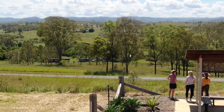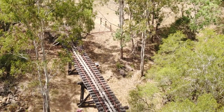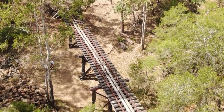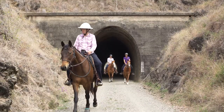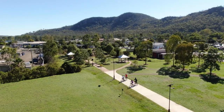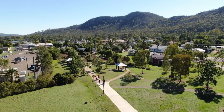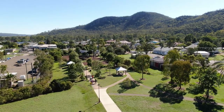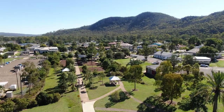Leaving Linville on day two, you will see the mighty Brisbane River followed by seven unique creek crossings and heritage bridges before passing through the magnificent heritage-listed Yimbin Tunnel. There's plenty more to see by the time you make your second night in the charismatic town of Esk. Be sure to spend time looking around Esk, taking in the many historic buildings with the beautiful backdrop of Mount Glen Rock.